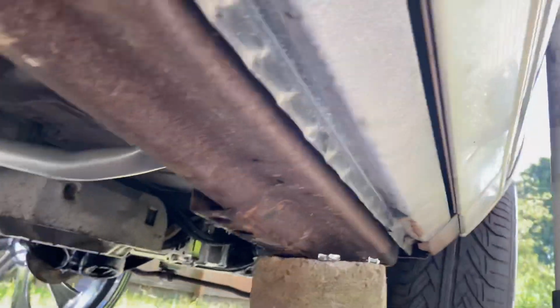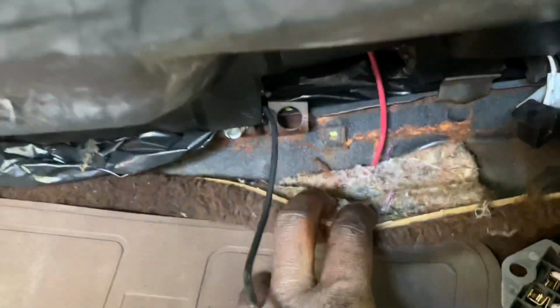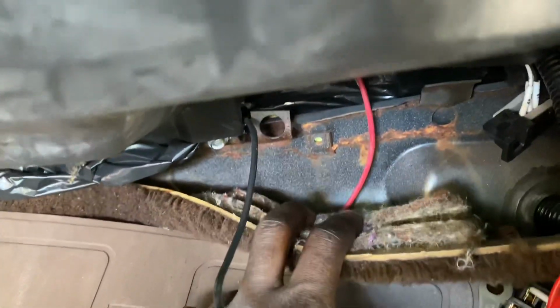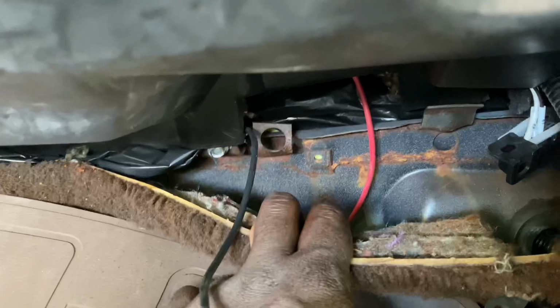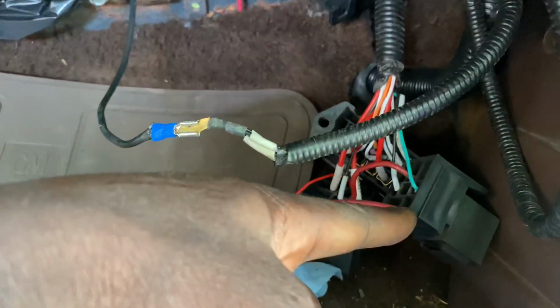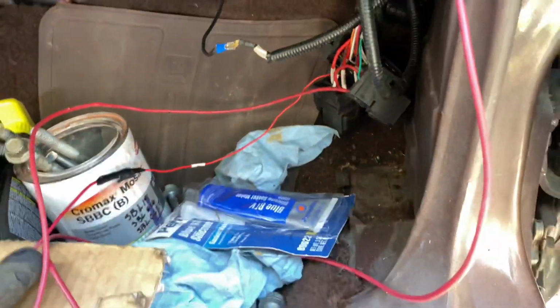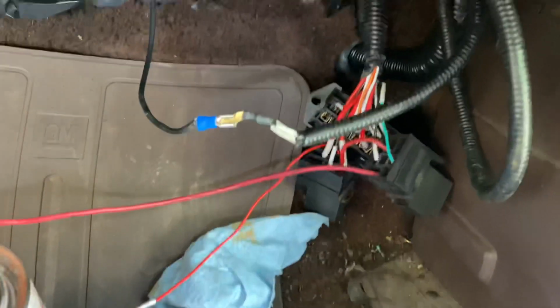Behind the carpet here, see, fuel line. Well, my power to my fuel pump here, and I ran over here to the relays. Now these relays come with this harness that I bought. This is the eBay harness, little cheap one. People say that it don't work. Man, this works just as good as a Painless.